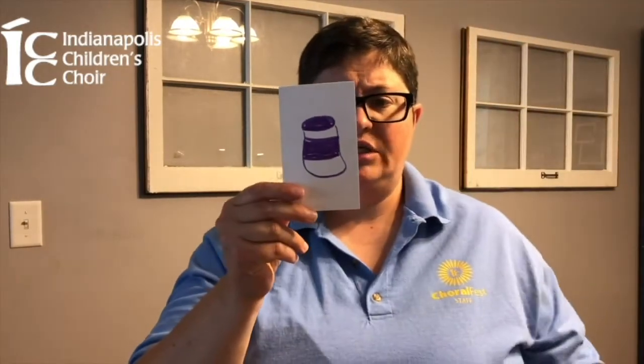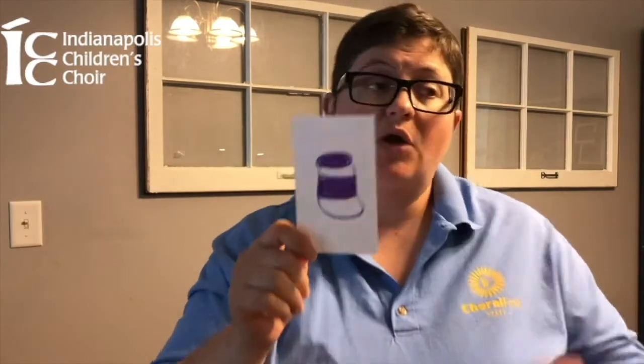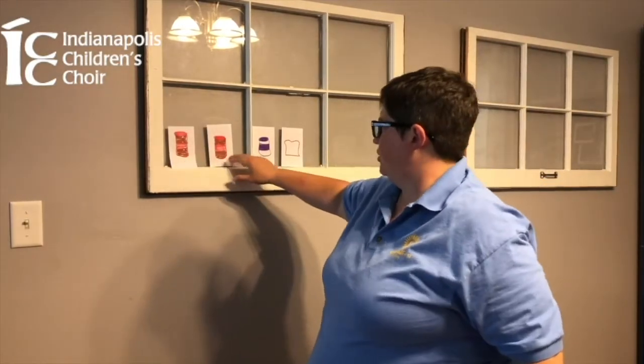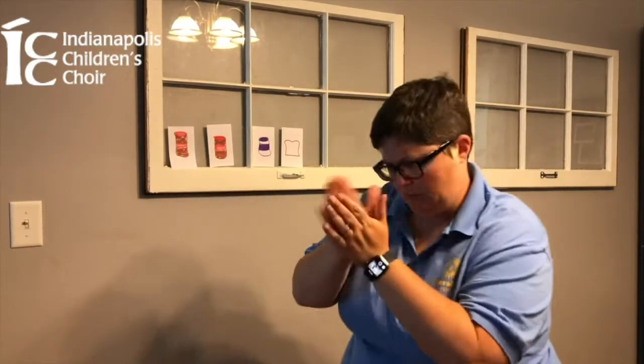We're also going to need some jelly. Notice I did not color in what color it is because you will pick in a little bit, okay? So we got our jelly and we also have our peanut butter. My turn. Peanut butter, jelly, bread. Ready? Let's do it with just our hands first. Here we go. Peanut butter, jelly, bread.